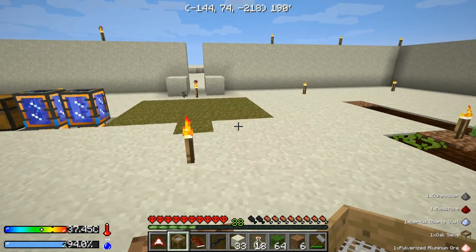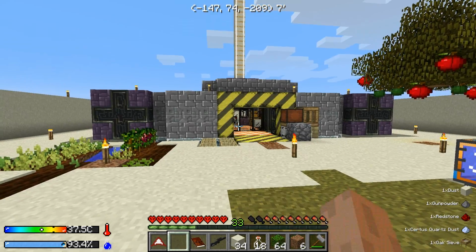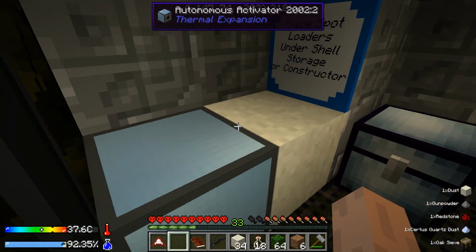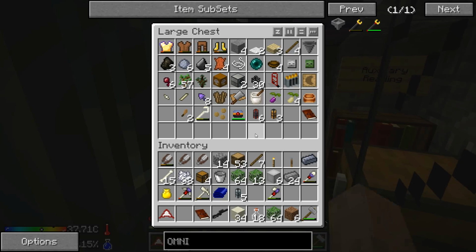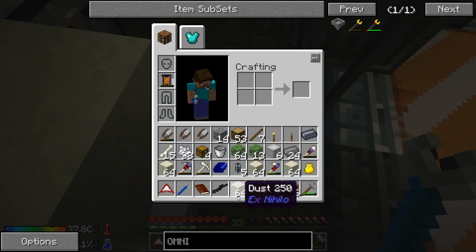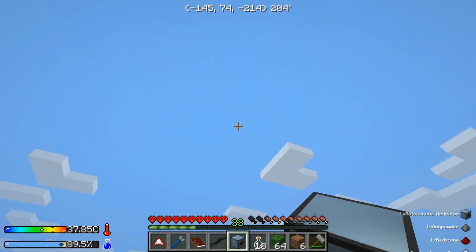Okay. So where's a good spot? Maybe right here? Like that? I don't want it too close to my base. I just want to put it somewhere. Then I will toss all these out. Just momentarily. And where did I put it? Bag of holding? Yes. Ah, of course. Get out of my way! Thank you. It's getting late.